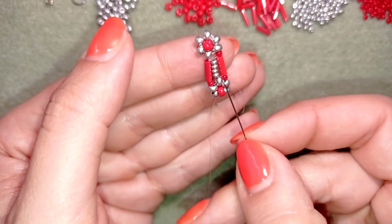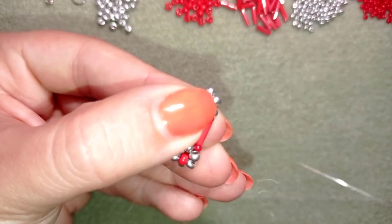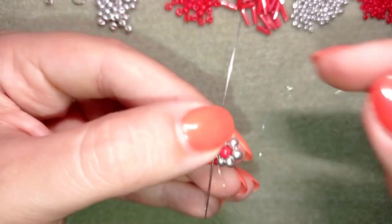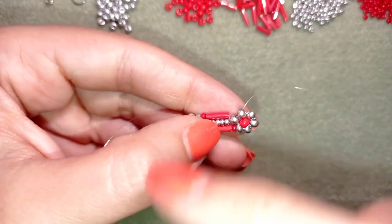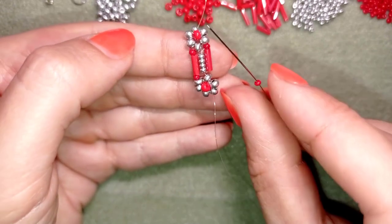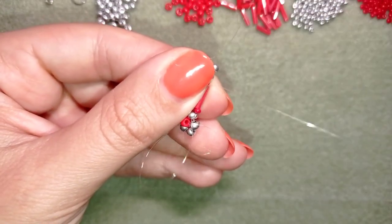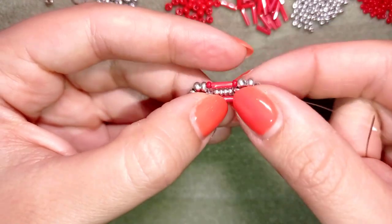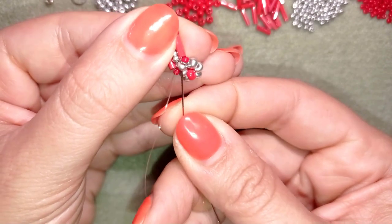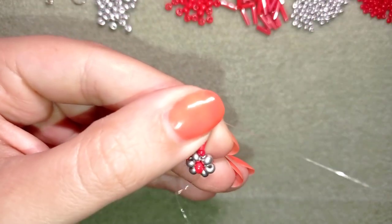Just like this. One more time here through these four beads. Then here through this silver. And now, guys, I'm going to take just one red bead and go back here. Then here and through this bugle, and this time you could go also through the red beads, it doesn't matter.